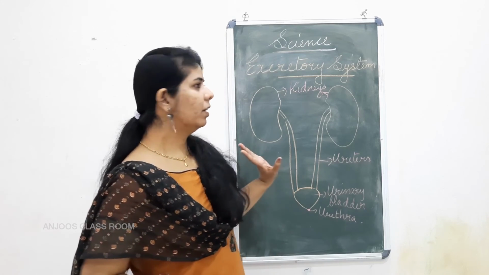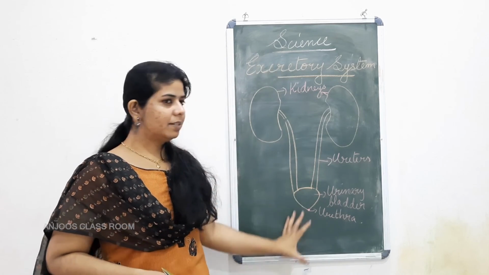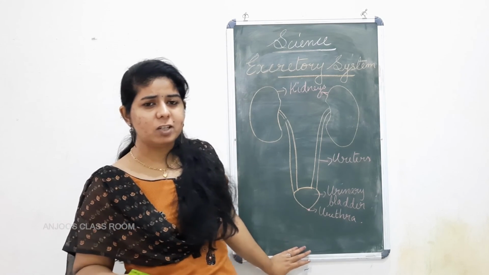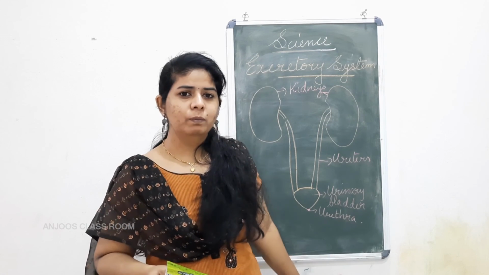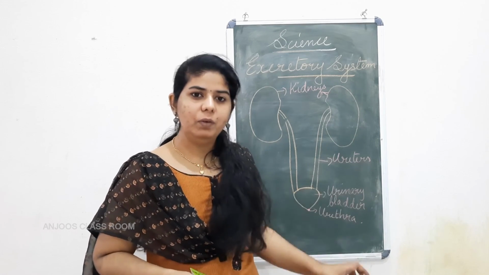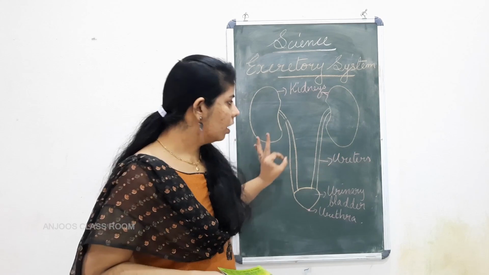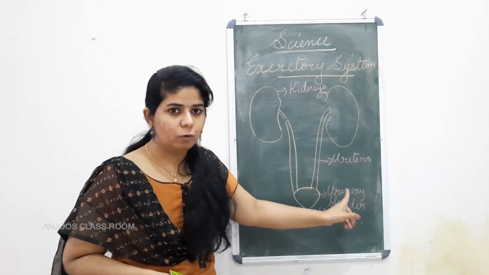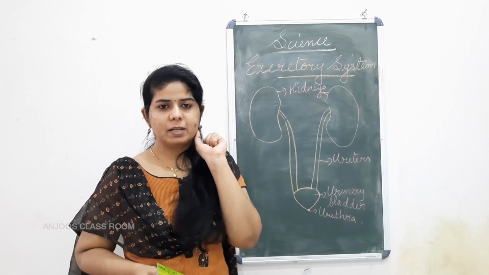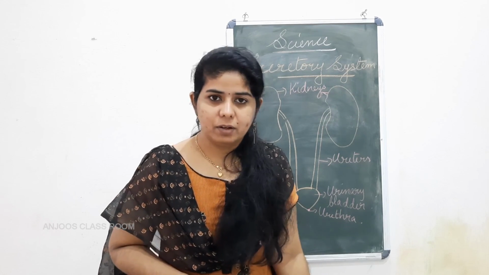So what is the work I have given to you? Draw this diagram in your rough notebook. Don't message me asking if it is for the notebook. No. I will tell you when to start in the notebook. Only then you will start. Now you draw and practice it in your rough notebook. Mark whatever organs are given here, and write a small description on the working of your excretory system.